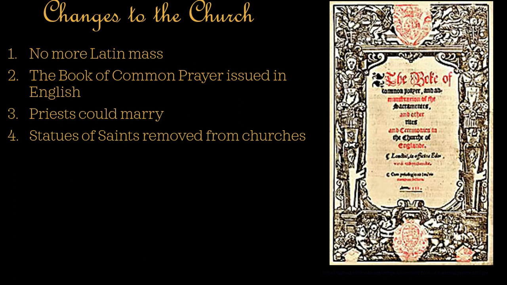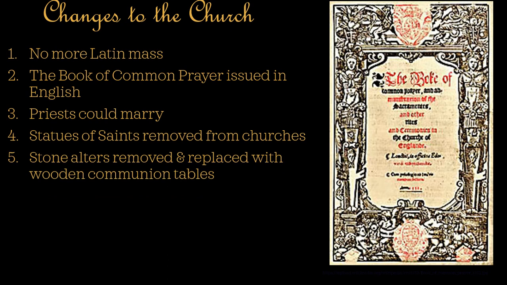So some of this ended up in destruction, even sort of a wanton kind of hatred toward the Catholics at this point. Not by the king himself, but by those he sent out to go collect the gold and things that were in the churches. They basically confiscated any Catholic property for the king. Stone altars were removed and replaced with wooden communion tables. For some reason they thought that the priest being up there, kind of separated from the people and saying the Mass for the Eucharist, which is the Lord's Supper, now they're going to make that Lord's Supper something that was more of a shared experience instead of just sort of a religious experience. It would be a shared thing that each individual went through.